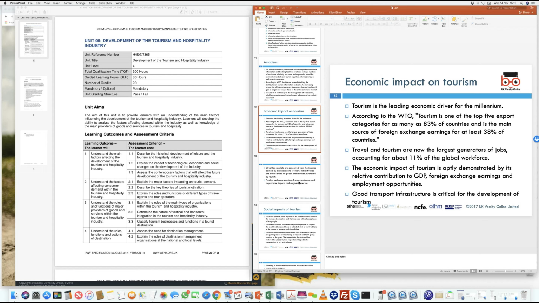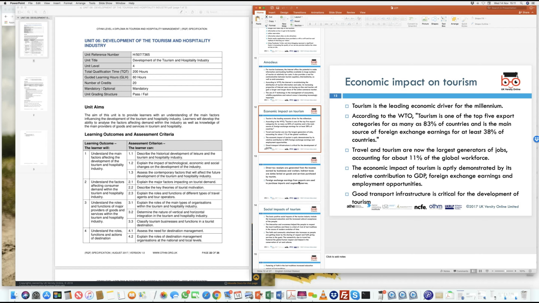So if I travel from the UK to, say, Switzerland, we're going to be exchanging pounds for euros. That would mean the forex and the currency actually changes hands, and this drives jobs and growth, because people come from a different location and spend money in the location they're visiting, and that allows this sector to flourish. And obviously it creates a lot of different types of jobs, direct or indirect, but it creates jobs.